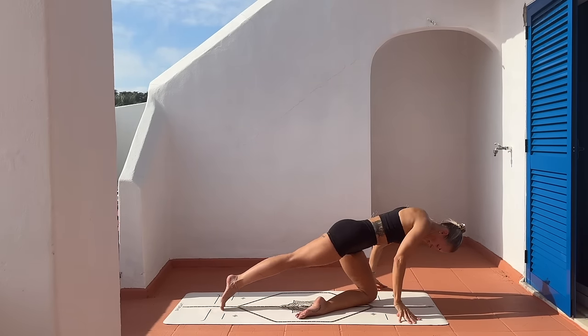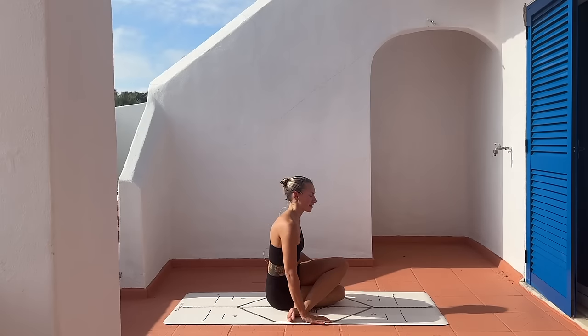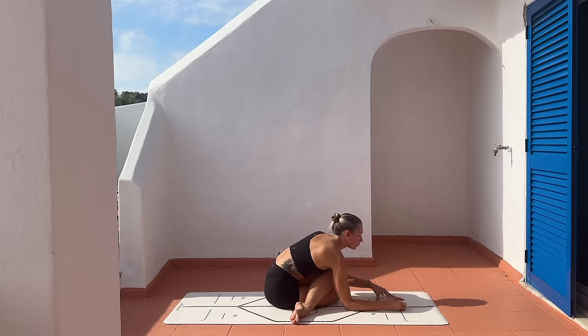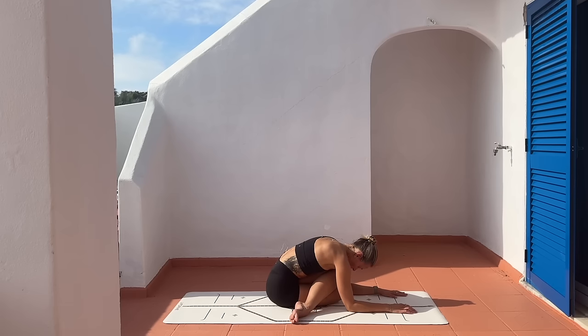You're going to glide that back knee in behind the front leg as you come to sit back, and we find shoelace / gomukhasana. Taking a breath here as you lengthen the spine, and then exhale, folding down. And you can take that gaze inwards here. Just fold and breathe.